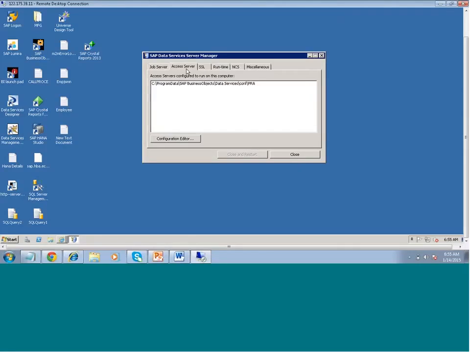Similarly, I need to have an access server. Access server is required if you want to do a real-time job. Earlier I told you that BODS is very popular for its batch processing, and in BODS we can also perform a real-time job. When I say real-time job, the request and response we will discuss later, whenever we jump onto the SAP BODS designer.